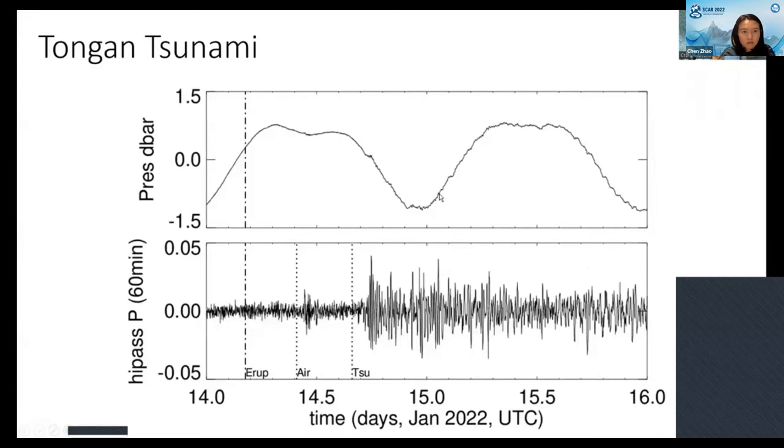The only other point to make is that a few days after we installed the mooring, the Tongan eruption and subsequent tsunami manifested themselves in our record. We have an eruption here, and a little over half a day later, we see quite a strong signal in our pressure gradient, our high pass pressure if you like. The interesting thing is that this carries on ringing for several days. It continues on past the end of this record here. That tells us something about how the entire Ross Ice Shelf cavity responded to that large scale perturbation. So it's clearly still a work in progress.